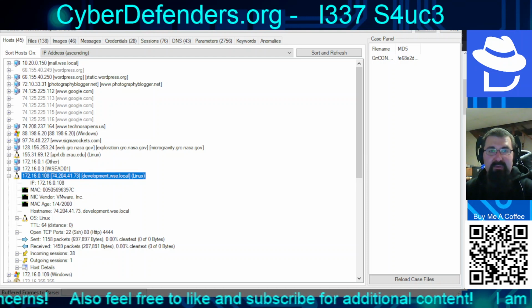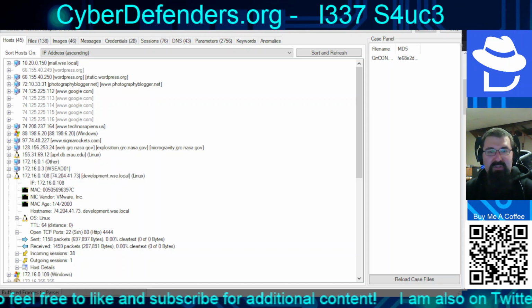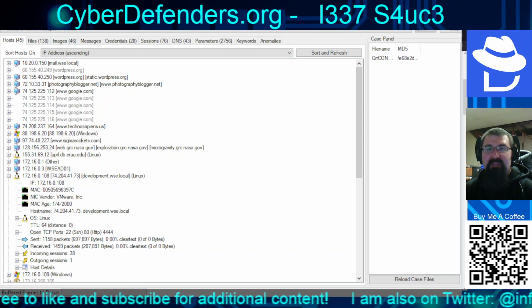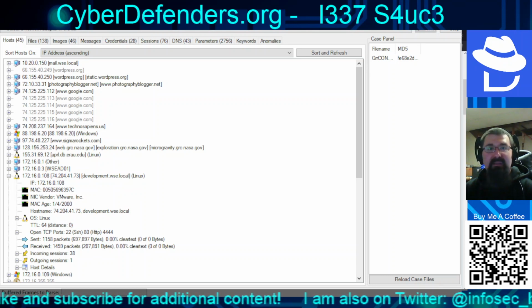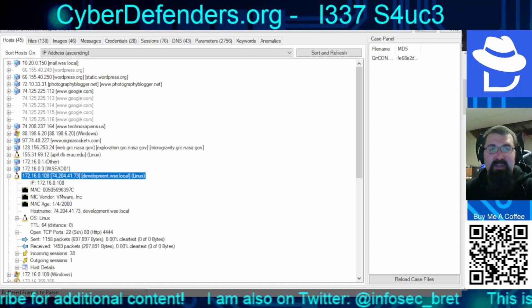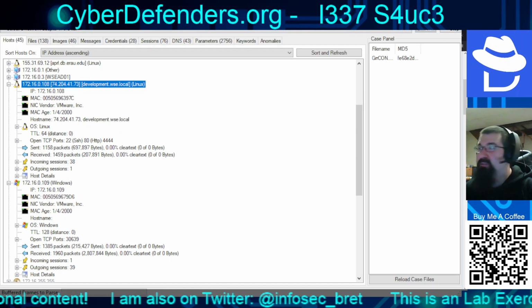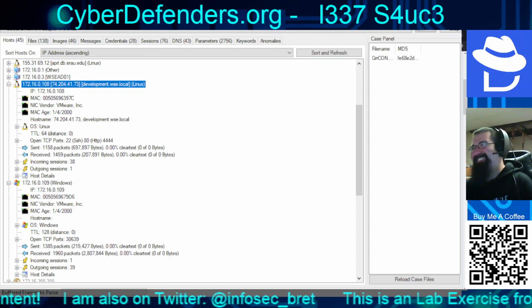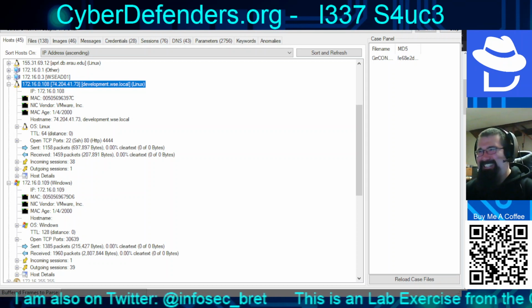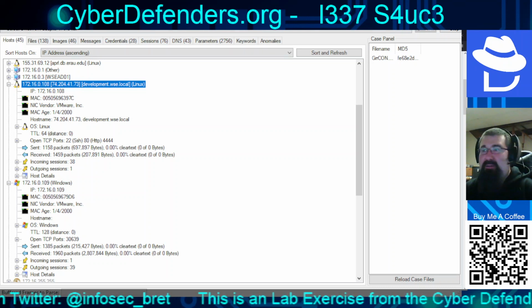So the private or internal would be 172.16.0.108, which, no, that wasn't the server that was flagging in the alert. That was 109. So what is 109? I know, we're differentiating a little bit. Oh, it's a Windows box. Of course, it's always the Windows box that's popped.